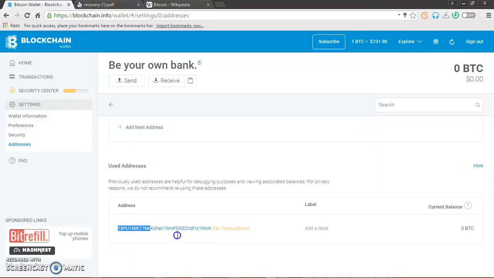You're going to copy this each time you want to receive funds from someone. If you want to find out more about how to use your blockchain wallet to control a series of transactions, please refer to my video on how to create multiple addresses using one Bitcoin wallet.